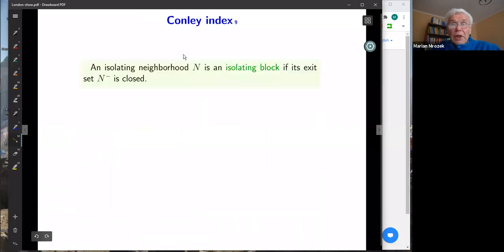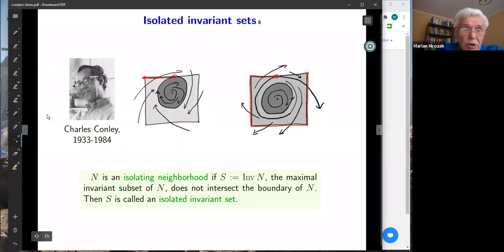And then, just not going into too many details, let's say that an isolating neighborhood is an isolating block. Okay, maybe I didn't, let me go back. Okay, so N is an isolating neighborhood.